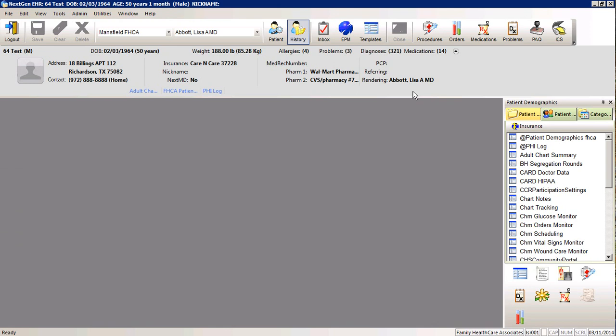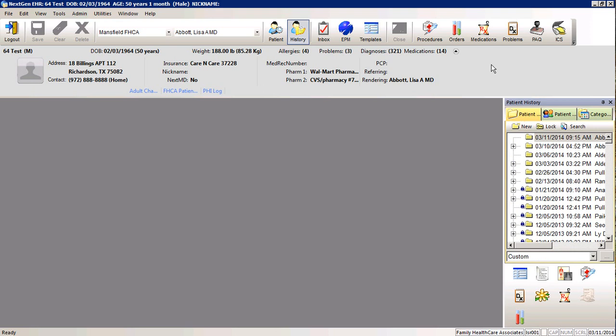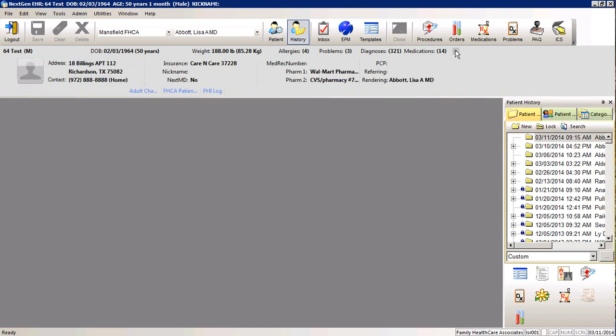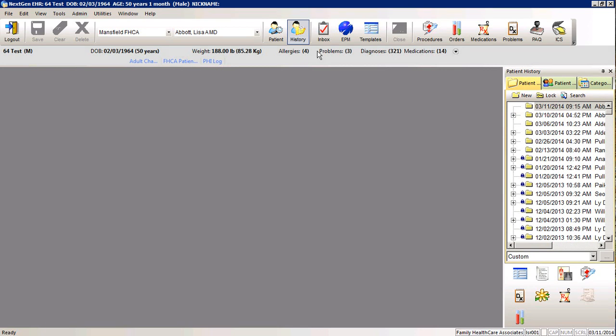Now, one of the things that a couple of the doctors had made mention of, they're concerned because this patient information bar does take up quite a bit of room, and they don't like scrolling. So if you prefer not to have your patient information bar, you do have the ability here to expand it or collapse it. By clicking the arrow here, it collapsed it, and then if you click it again, it'll open it back up. I'm going to leave it collapsed for now because I do find that it takes up quite a bit of space.